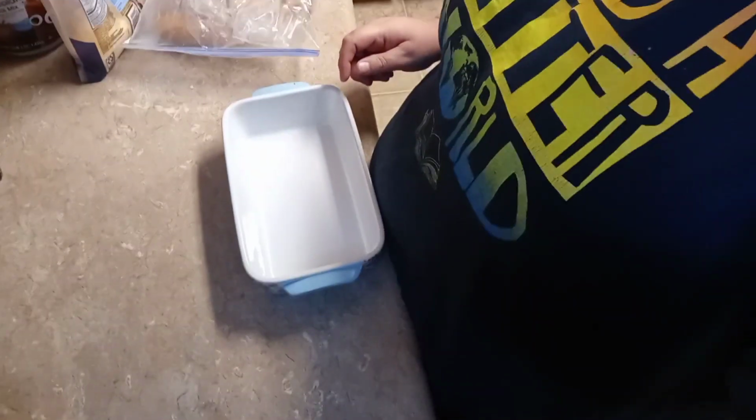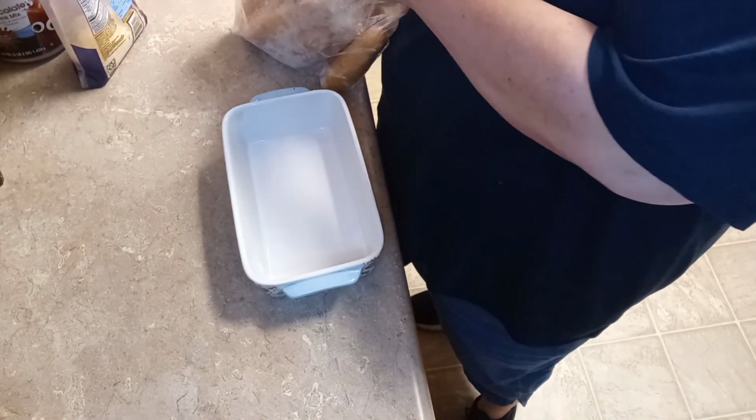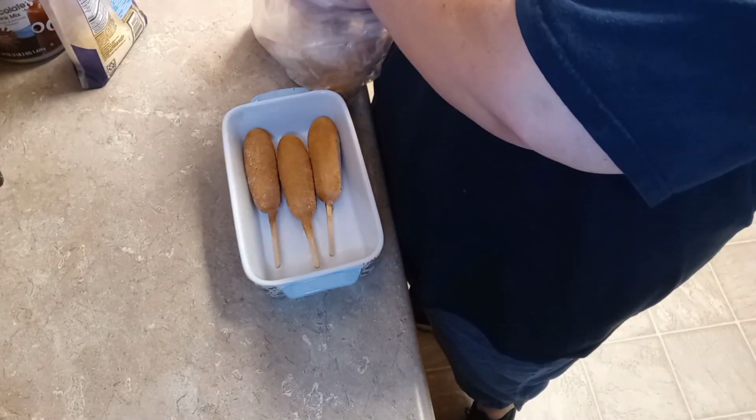But this would be something that would be good to serve up to the little ones, the big ones, all of them. Everybody's going to like it if you like corn dogs. So let's turn you down. And I just got a little thing here because I'm not going to make a whole lot of them. Megan doesn't care for corn dogs. She's not a hot dog eater. And me and Grandpa Harold are just going to try them. So I'm just going to make four.